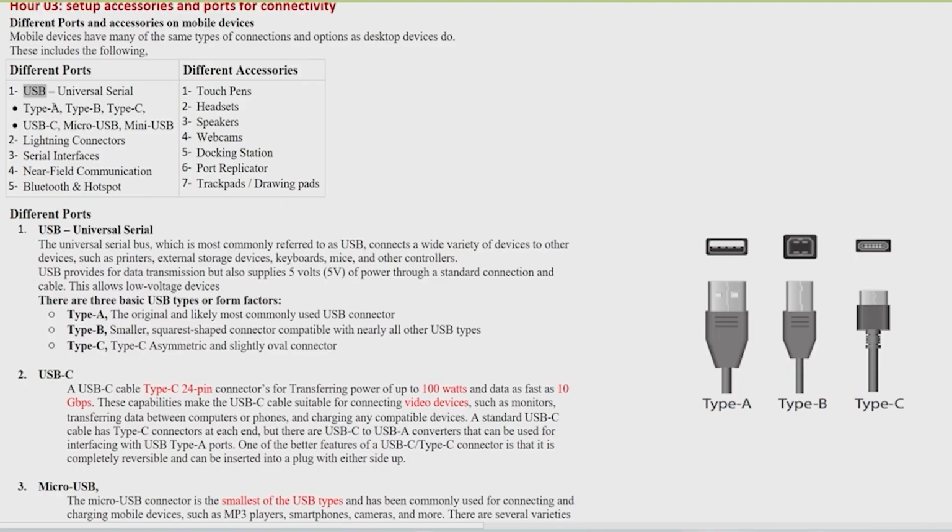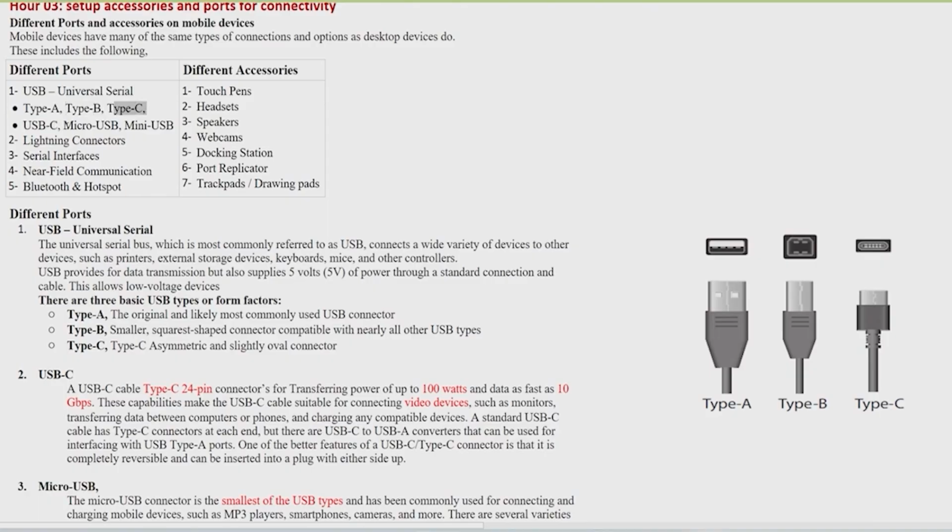So first of all, generally we will be discussing USB. Everyone knows that nowadays every port is converting to USB. Before, serial and DB9 and DB25 and different kinds of big ports were coming. But nowadays everything is going to USB. So we have to know about USB in detail. What is meant by USB? What are the different types of USB, like type A USB, type B USB, and type C USB.